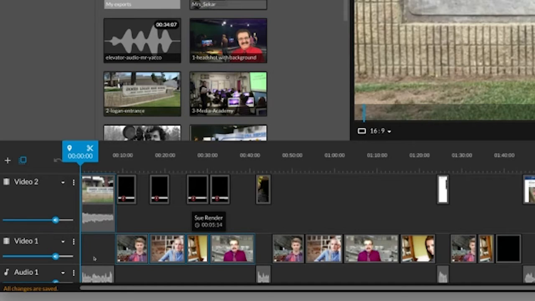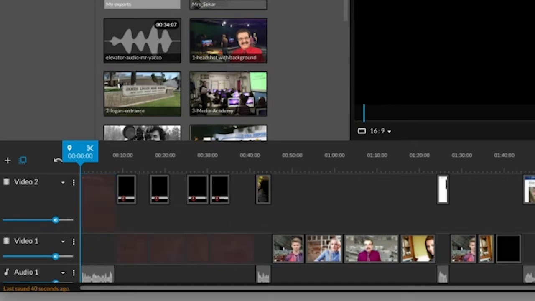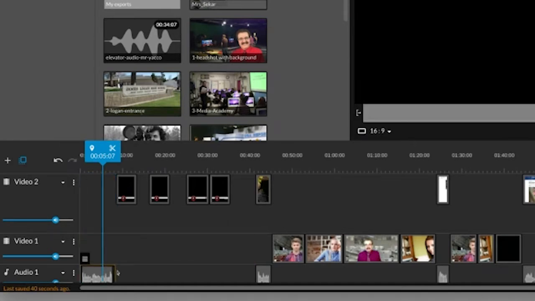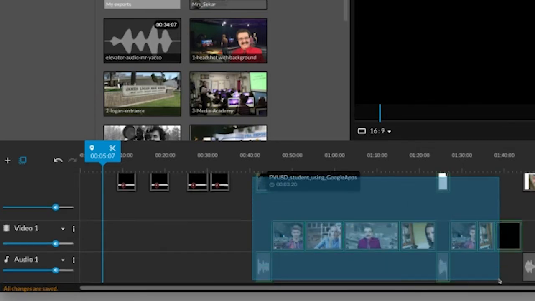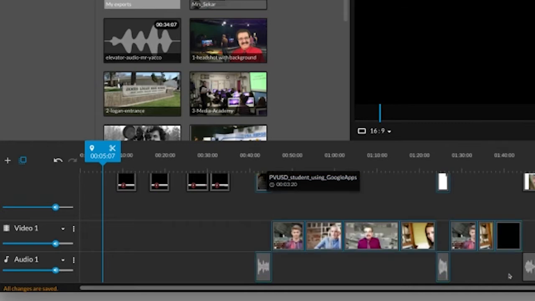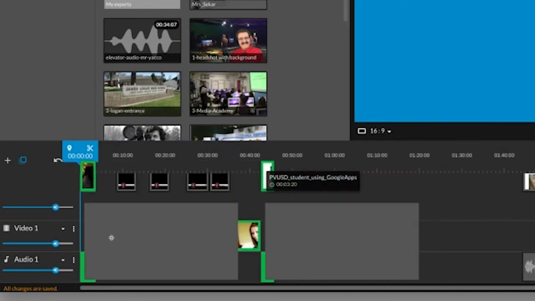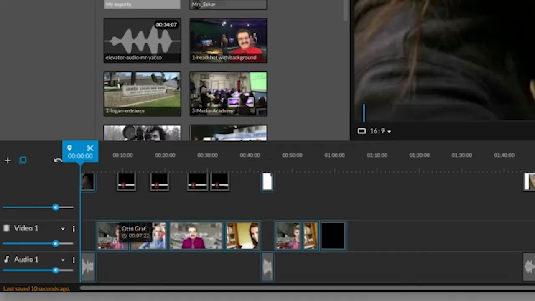And after I've selected them, I'll press backspace to delete them. And I'll get rid of this opening part here too. And now notice I'm keeping the lower third titles because I'm going to need those later. But right now I've decided to use this section here. So this is a piece that I have. With those selected, I'm going to drag them all the way to the beginning of the timeline.